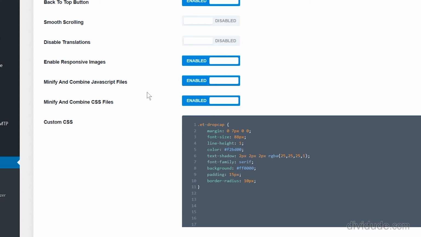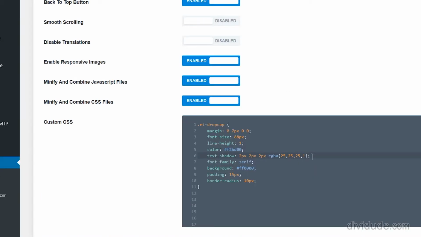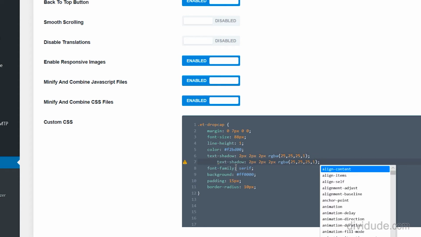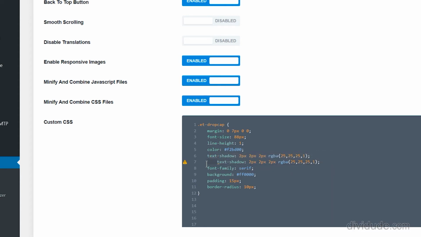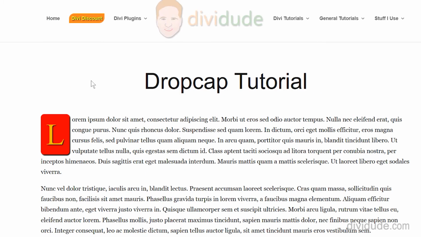So we have a text shadow on here. What if we want to add a drop shadow to this? So that's a box shadow, right? I'm just going to go ahead and copy this. We're going to add that there, and we're going to change the word text to box. Again, I also did a tutorial on how to create a box shadow. We're just going to leave it how it is right now. And there we go. We've got a box shadow.